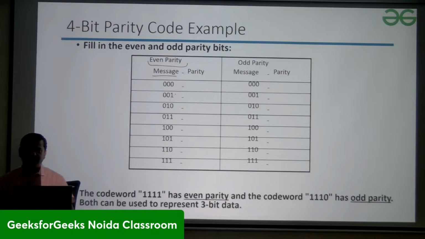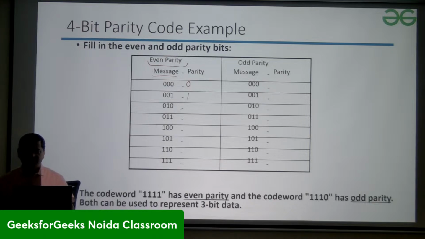Okay, so even starts with 0. That means if I append 0 over here, it will be even parity. Now if you look at this, the number of ones in this particular message is 1, which is odd. To make it even, append 1.